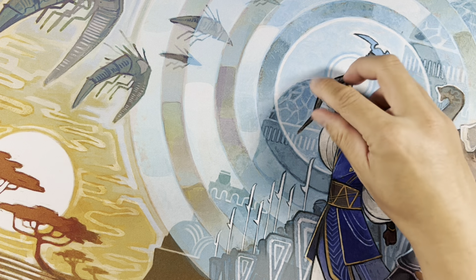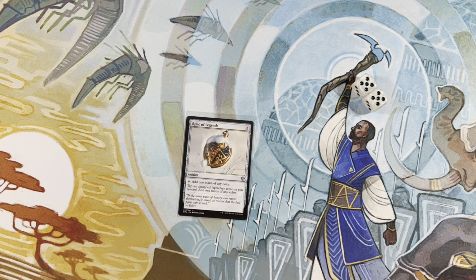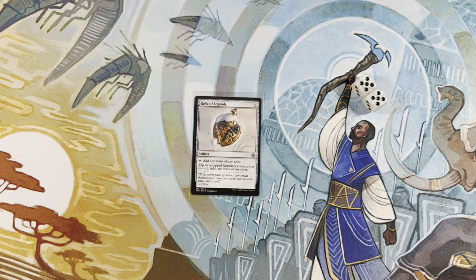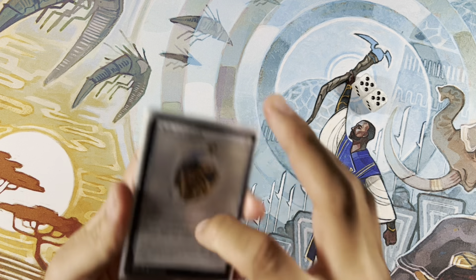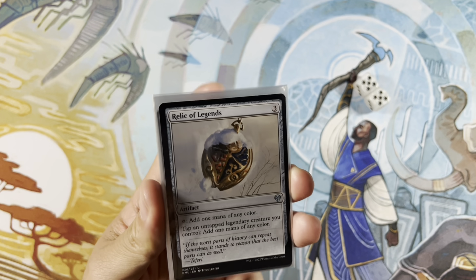All right, we have our dice here. Number 10. Let's see what we got here. We have Relic of Legends, a nice uncommon, the most expensive uncommon from this set. The reason it's number 10, and even on this list, it's a 3-mana rock, which people say, oh my god, avoid those things like the plague. 3-mana rock's horrible. But this is a good 3-mana rock because it can generate 1 mana of any color right there. Or tap an untapped legendary creature you control, add 1 mana of any color.